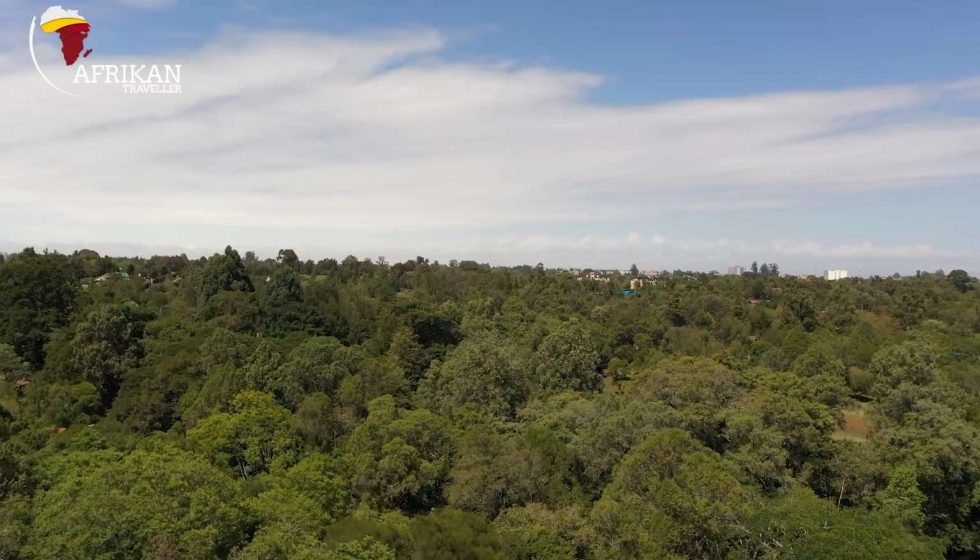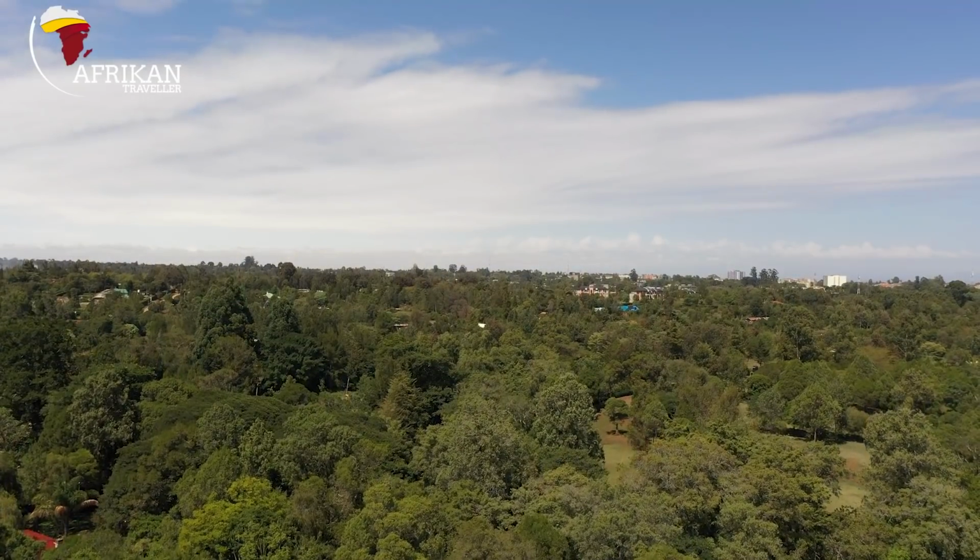But back in Nanyuki, there's so much to do. So many people are not aware that you can come here and just do a day trip to Mount Kenya. A day trip? I was really surprised. I'm usually told it's a 5-day trip. No. At this time, I look at my clock and it says 8:40. If you want to do a day trip from now, when I serve you breakfast, you could leave this place at 9:30.